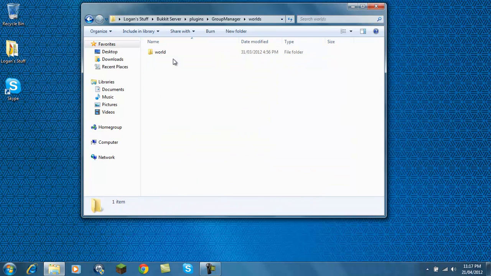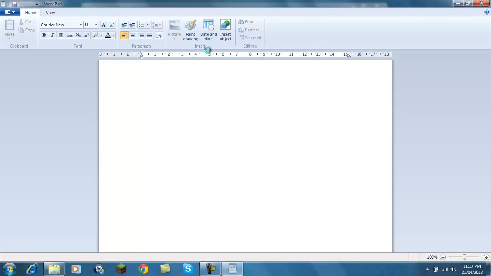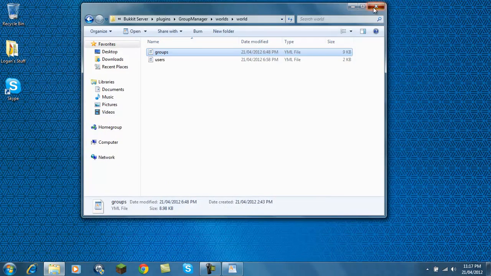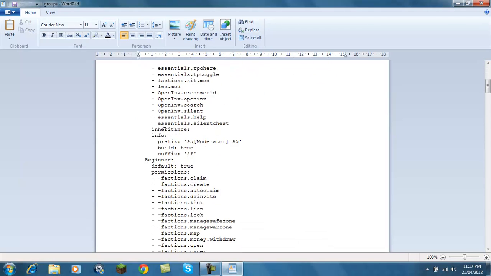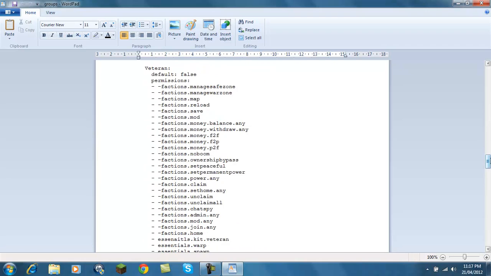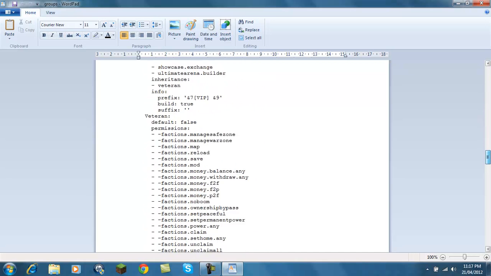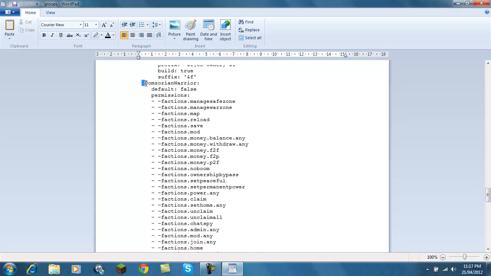So we'll go to world, and you find a world folder. I recommend you open it up with Notepad++ or WordPad. I'm opening it up with WordPad. Okay, let's get out of that. As you can see here, I have edited it and sorted the permissions, and I have made one myself for another person, Dumbledore Mario.